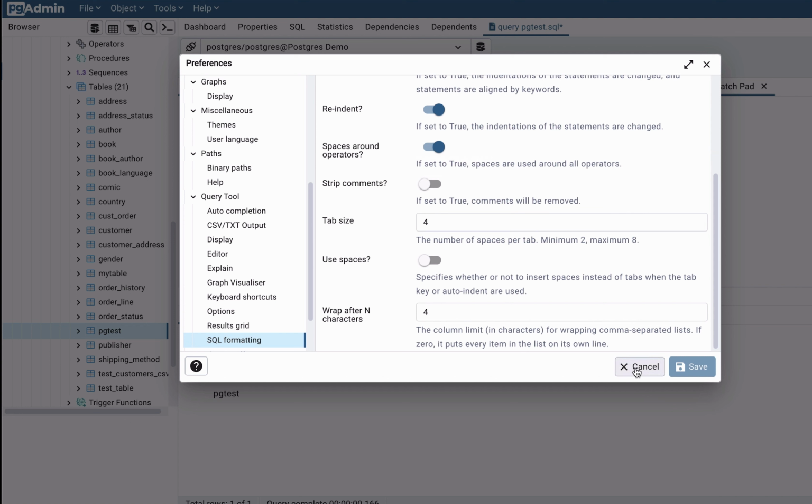So that's a brief overview of the pgAdmin tool. We focused on the basics, but as you can see, there is a lot more that it can do. It's a big improvement over pgAdmin 3, and it's still a pretty popular IDE for Postgres.